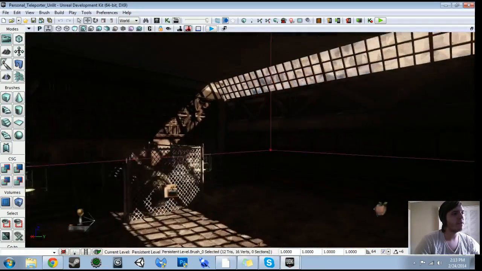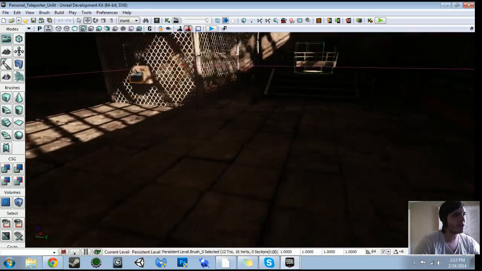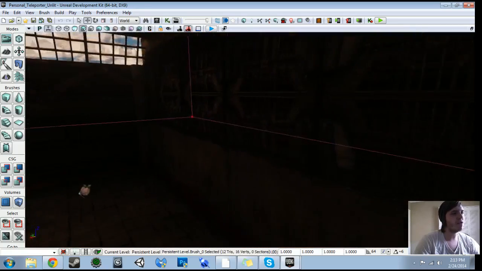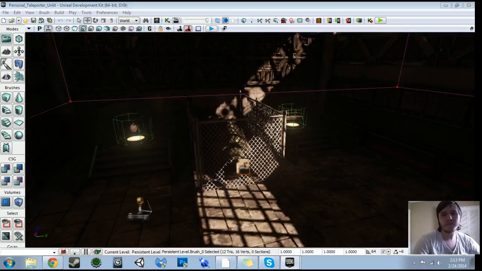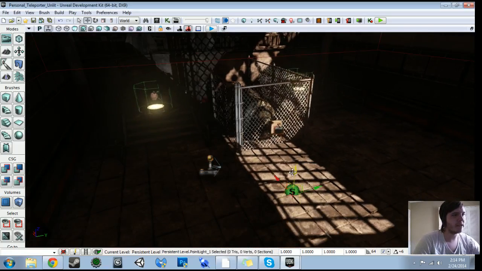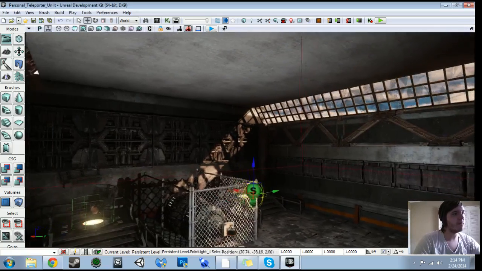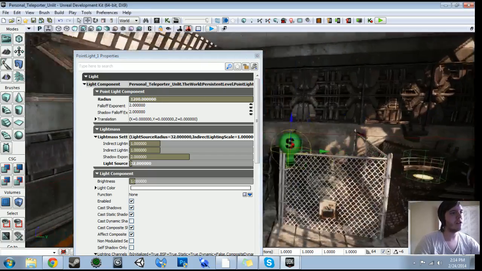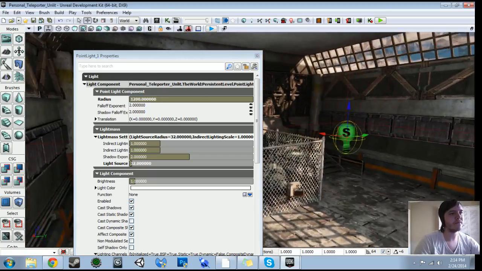So right now, you see a little bit of light bouncing over here, a little bit over here, but overall it's still very, very dark. So what we're going to do, we're going to get another light in here. So holding down the L key, bring that up. And we're just going to change the size just about to 1200, just so you can see how it kind of encompasses the whole room here.